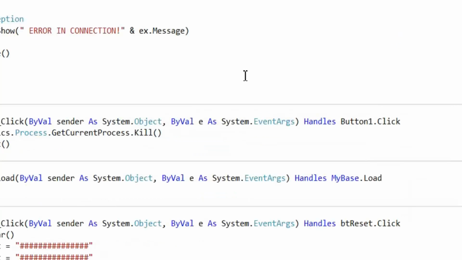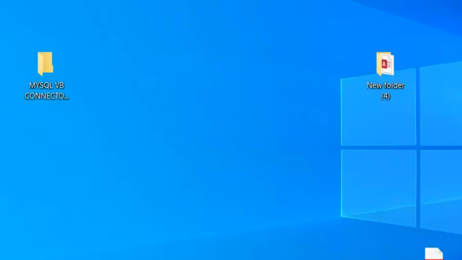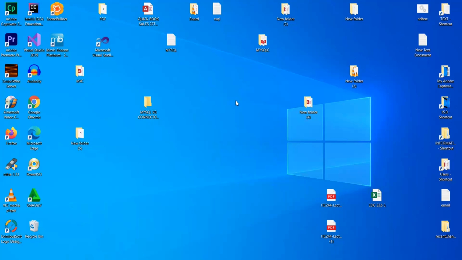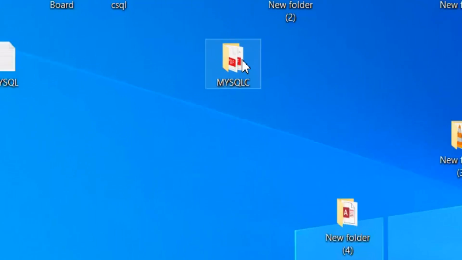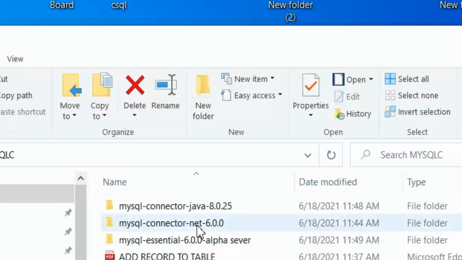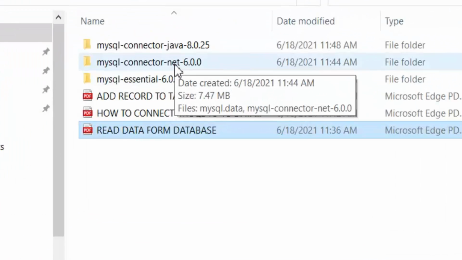So to do that, you need one thing: the MySQL connector for the appropriate SQL version you are using. In my case, I'm using MySQL version 6.0, so I need this connector, MySQL Connector Net 6.0.